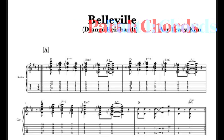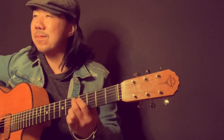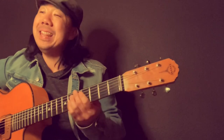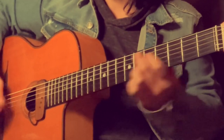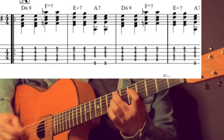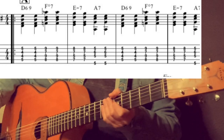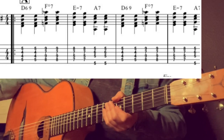1, 6, 2, 5. But in this case, we want to do this. That F diminished is kind of nice. Now, honestly, in many charts, it'll just say B minor 7. It'll just say 1, 6, 2, 5.